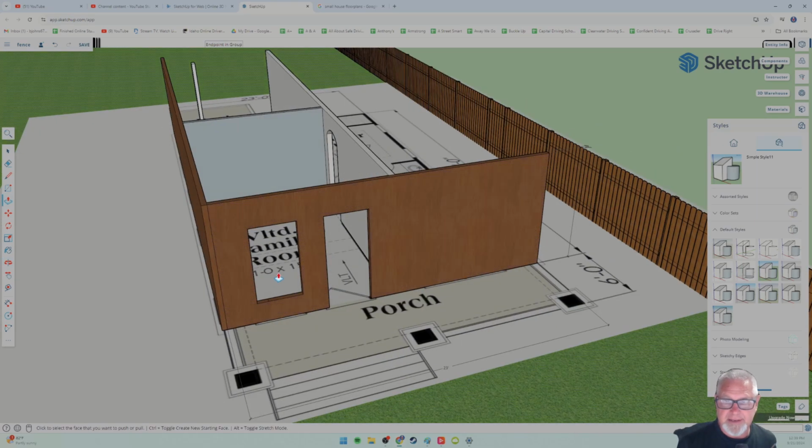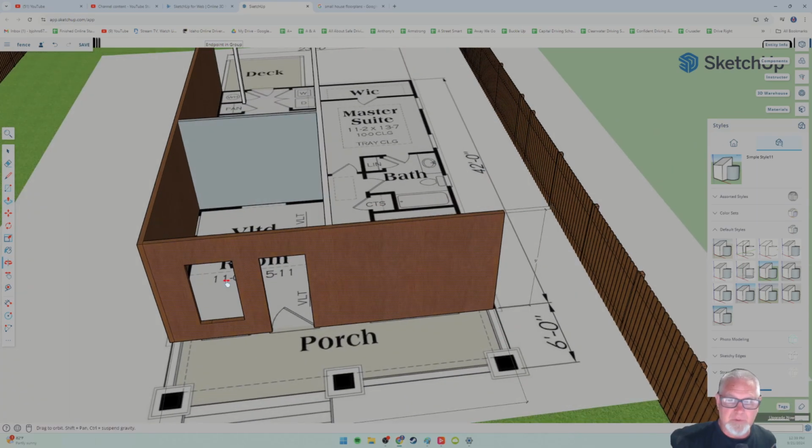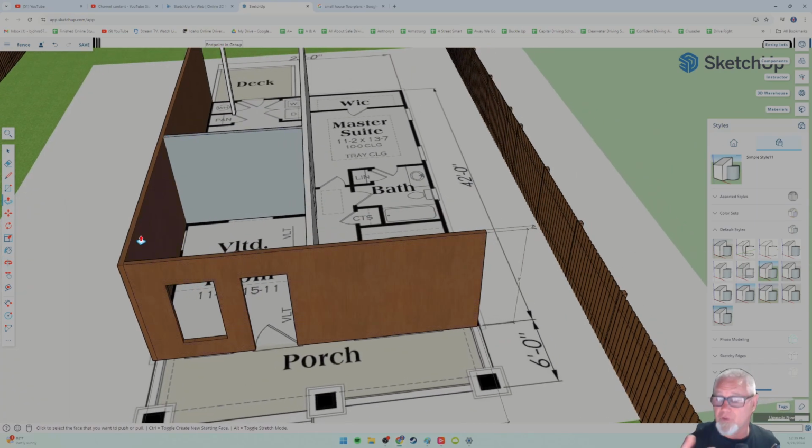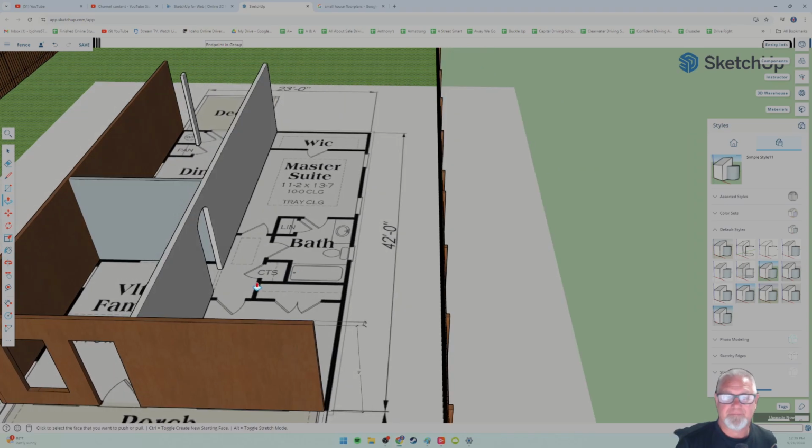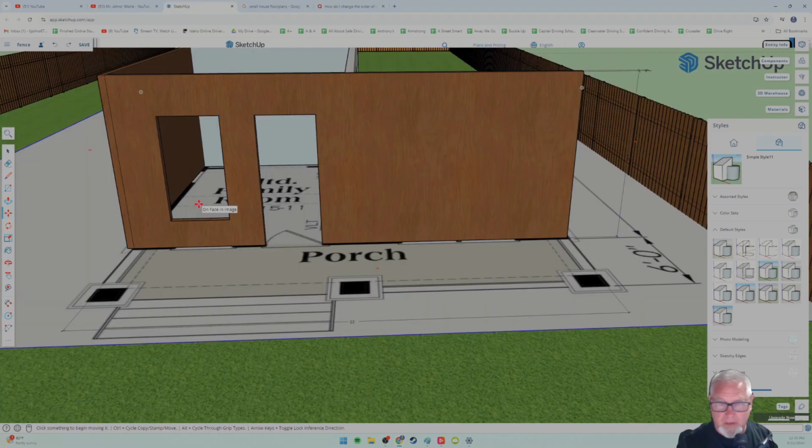So next time you see me, I will have all my windows, all the holes cut out, all my walls in, and all my door openings in. Before I go, let me show you a little trick. Yes, you can actually copy an opening. It's a thing. It's a shape. It just happens to be open.